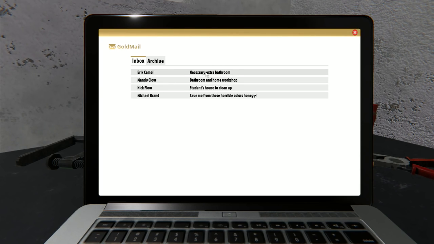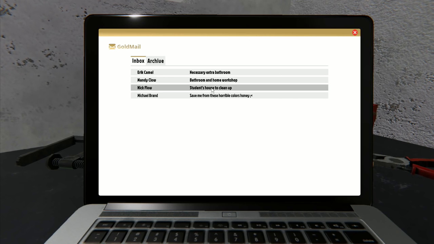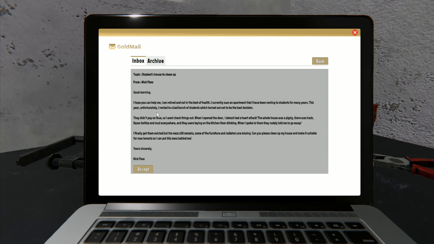Open right. Necessary extra bathroom, bathroom and home workshop, student's house to clean up. Save me from these horrible colors, honey. Okay, I got that wrong. Back. There, student's house. This is the next one. I hope you can help me.